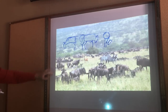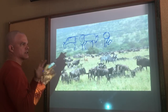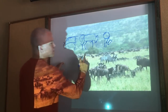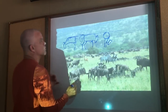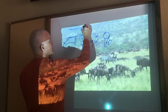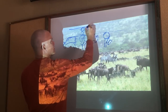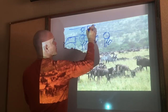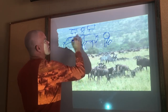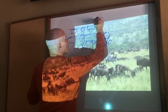And then notice that here's a group of wildebeest. As they're traveling around in the herds, there are these subgroups. Here's another group, here's another group, here's another group back here. What I do is jump higher on the page, and from another line, I'm going to hang the backs of the next group. Here's one here, here's the next over here, and here's the next over here. And then behind that are even smaller ones.